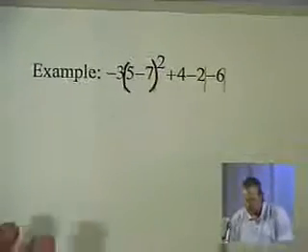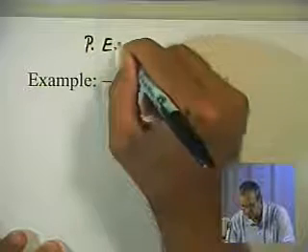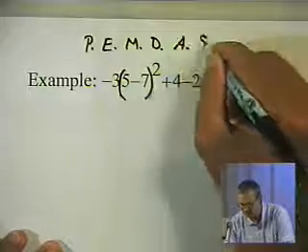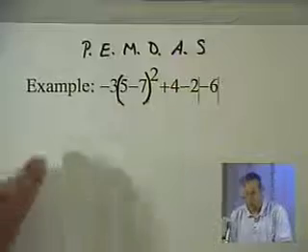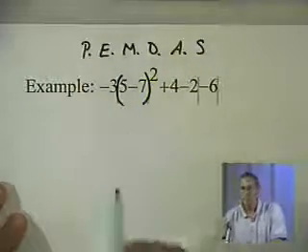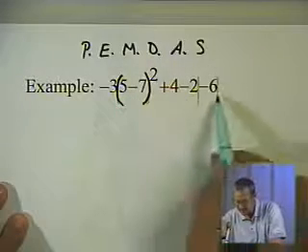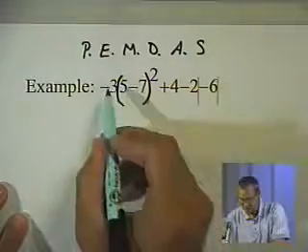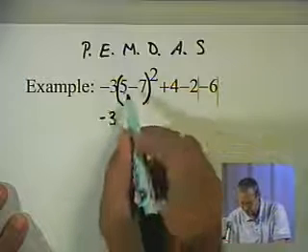I'm going to write the order right here. Please excuse my dear Aunt Sally. That's why some people refer to it as PEMDAS. But this is the order in which we're going to do things. So the first thing I'm going to look for is parentheses. Here are some parentheses. The absolute value, I'm going to treat that as parentheses. So I'm going to fix these two pieces. I'm not going to touch anything else. So let's go ahead and fix the parentheses.